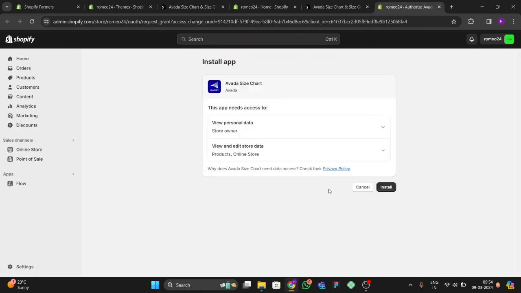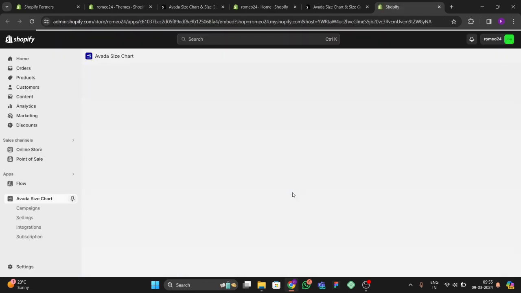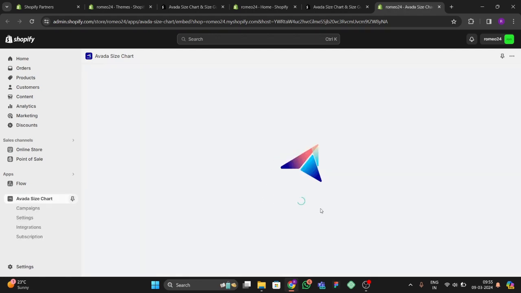So let's wait for it to install. Let's go to the install option, and after that we have to just wait for it. And I will show you all the options which are available in this app. So let's wait for it to open.